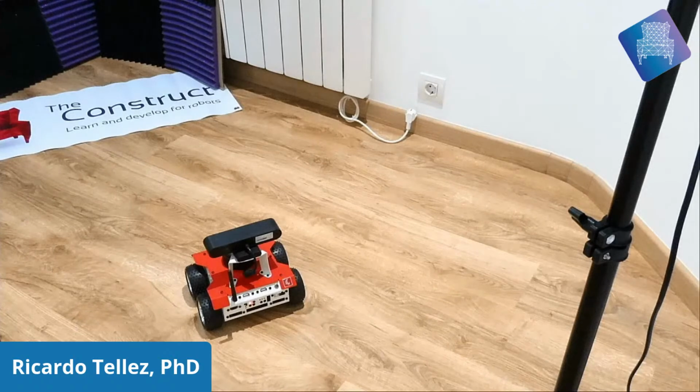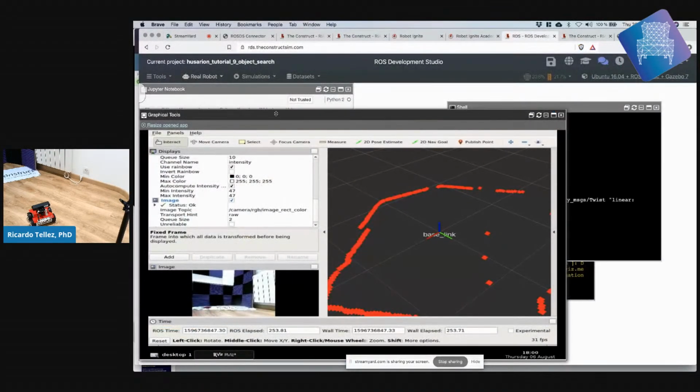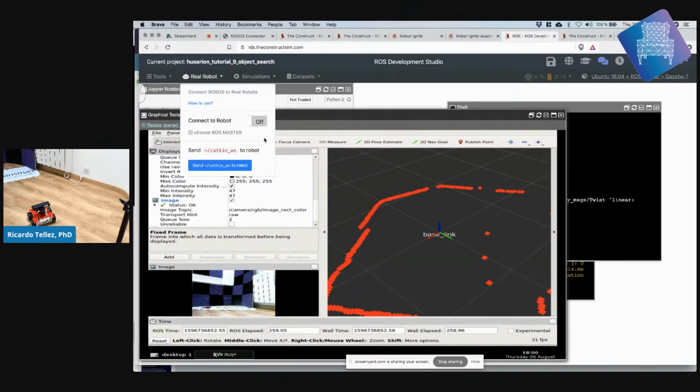So you have to go and press on the ROS real robot connection, and then press on the connect to the real robot until the pop-up appears. Let us know when this is running for you, when this pop-up appears. Just to clarify, Andres, you had to go here and then press here real robot and then connect to robot, switch it to on. Then only once, then you leave it there working, and when it is running, then it will appear here a pop-up in the middle. Let me know when this is done.